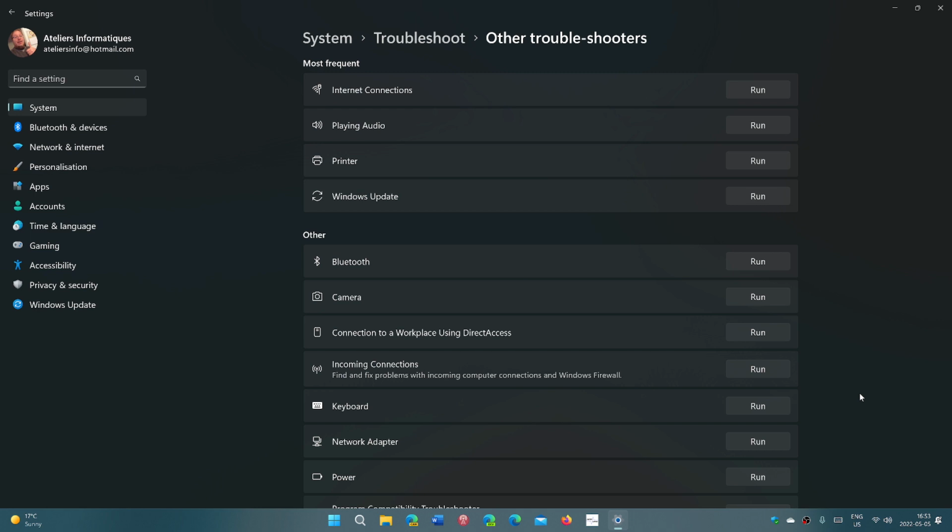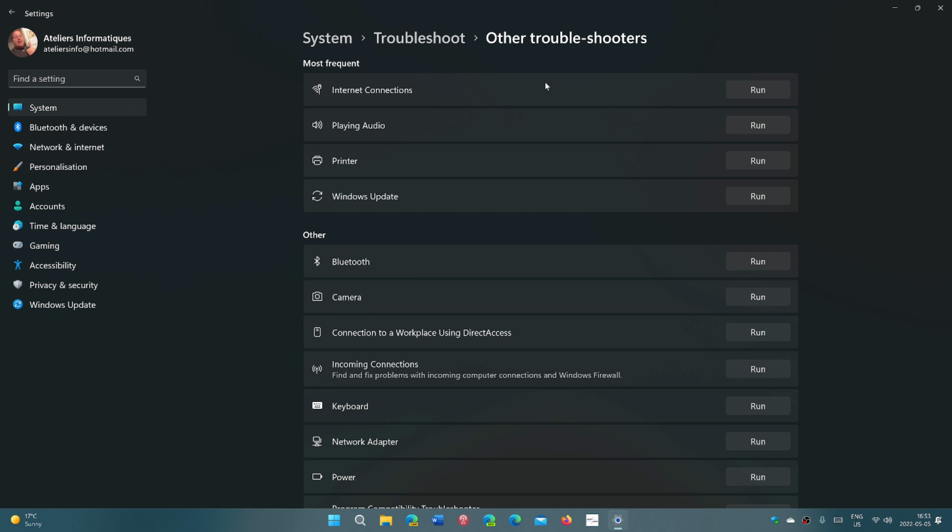Usually most of the troubleshooters are very automatic. They'll go through several processes and then they'll end up giving you a diagnostic, saying, well, it seems that this is wrong. For example, in the internet connections, say that you have an Ethernet cable, but your internet cable is unplugged for some reason. You moved your PC and the cable just unplugged itself. Well, it might end up saying, it seems like you're not connected. So there are things like that that it's going to tell you.